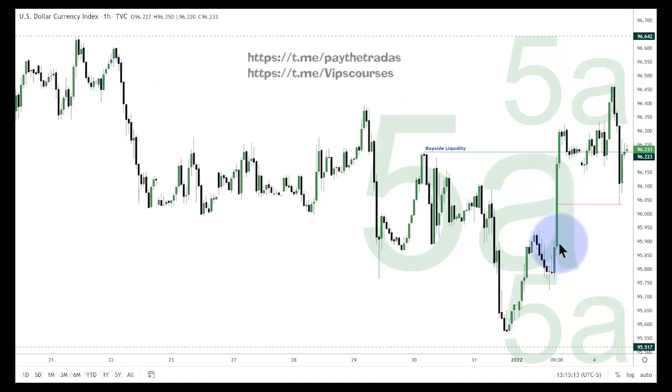Also notice the buy side imbalance, sell side inefficiency here, consequent encroachment. So I measured this candle's high, this candle's low, midpoint's right there, hits it, goes below it, I think maybe by 2 pipettes or something to that effect, hits it and then reacts off of that as well. So turtle soup run on this high down to consequent encroachment and sell side liquidity.